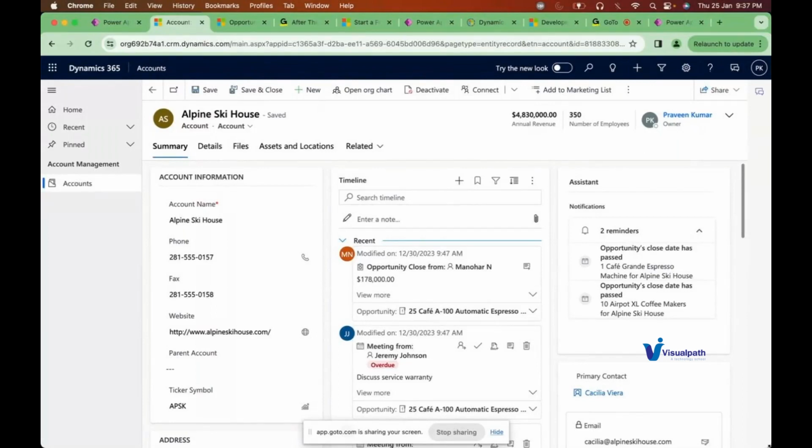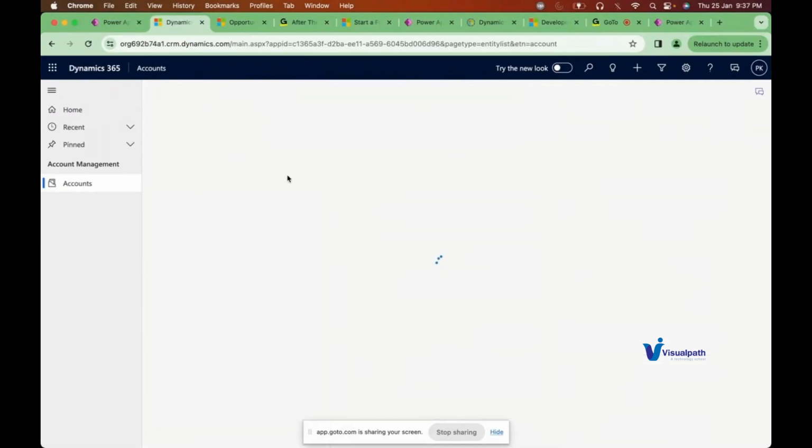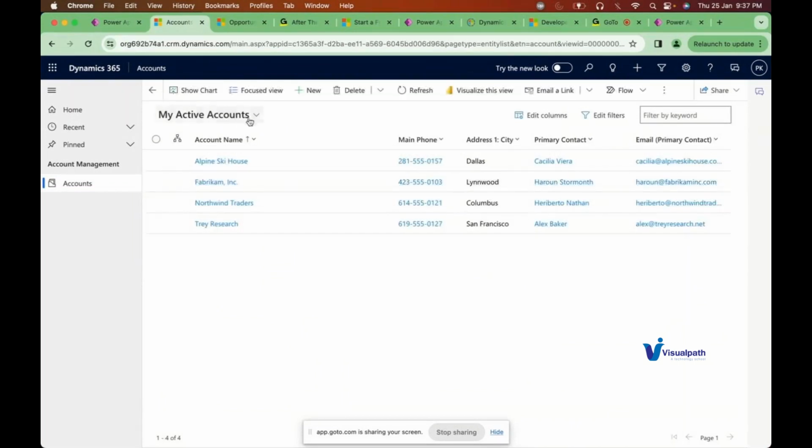So that is what activate and deactivate are about. It just indicates the status of the record. When you feel that the record is no more useful and you do not want to keep it part of your active list, you deactivate it so that it won't show up in your views. A view is just a list of your records. With views, you can interact with your list of data, like the My Active Accounts view, which provides a list of your active accounts.